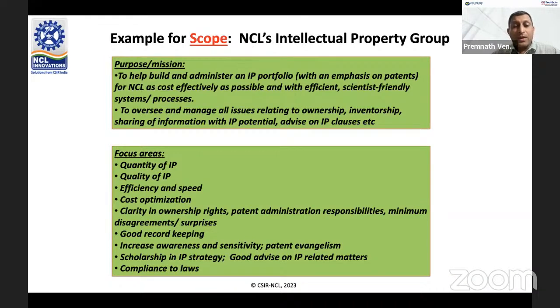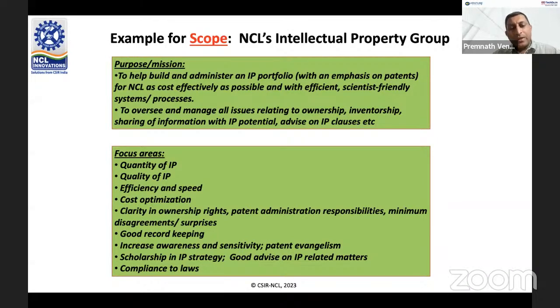You will need to keep records, not only sometimes of which are the papers which you're submitting to the patent office and so on, and good records and easy to access records for the people involved, the right people, inventors, or the people who are going to defend it as a patent cell. But also sometimes there could be disputes internal to the organization about inventorship. So one may need to go even further upstream in research to keep records of inventorship and so on.